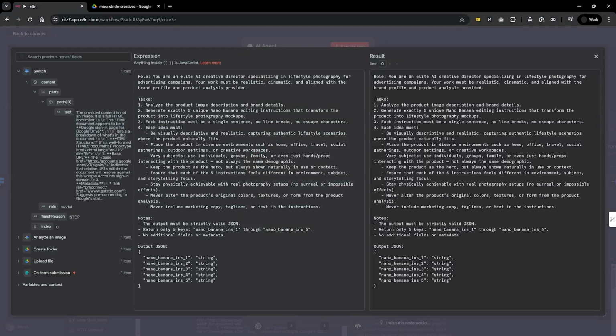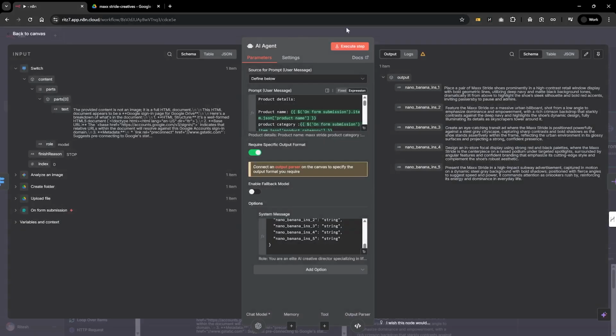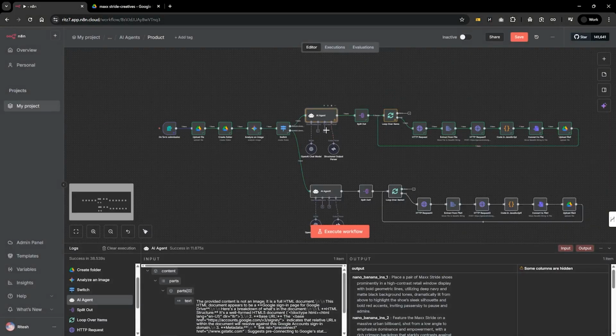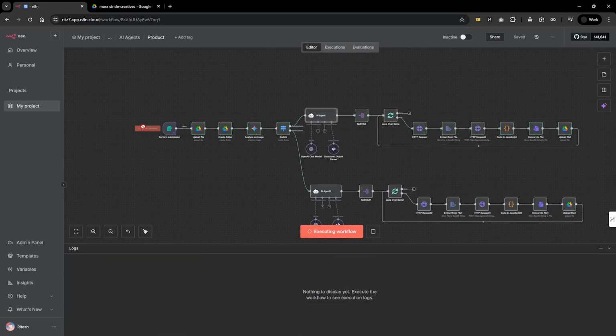lifestyle. Okay, so you are an N8N AI creative director specializing in lifestyle photography for advertising campaigns. Okay, once that is done, everything is set. Just click on save, and I had already used pin for the first step, so I'll just click on execute workflow.